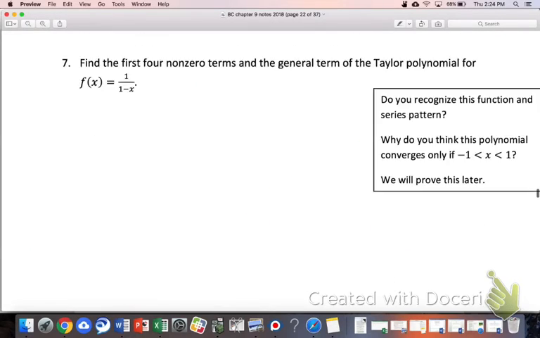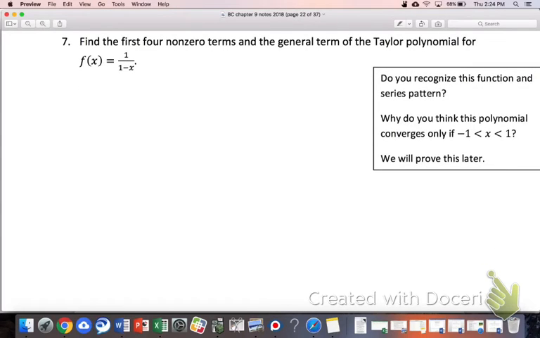It says, this one's not going to be as easy with the derivatives, because you can see f of x is 1 over 1 minus x. So it says find the first 4 non-zero terms and the general term, and I need to make the same little correction here: the Taylor polynomial at c equals 0 for that f of x equals 1 over 1 minus x. So a little harder derivatives, might take you another couple of minutes to do this one, but same idea, and then we'll try to address those questions on the right. So if you do get done and you're thinking, I feel good about this, maybe start to think about those questions.